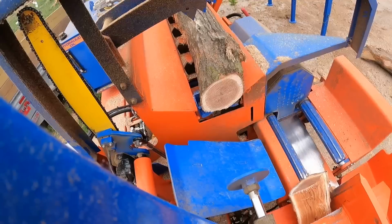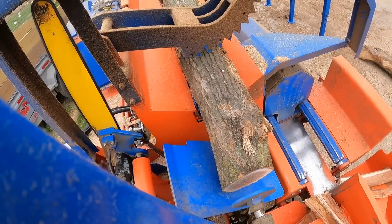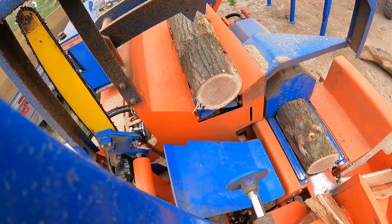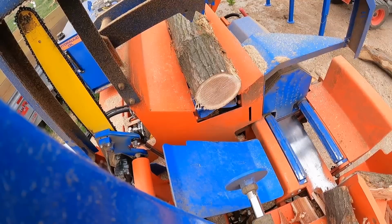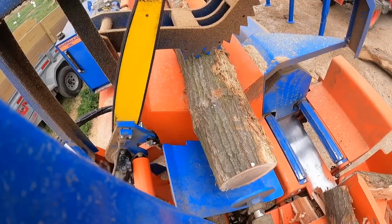It tipped up because it slides up on the wedge and the push plate doesn't really stop it from moving. The next one should be better because it should be a straighter cut, but then you see that crooked end, so you turn it down like that. Ooh, look at that. Went through pretty good. You've got to learn to read the wood, and everything's a little bit different every single time that you're cutting.